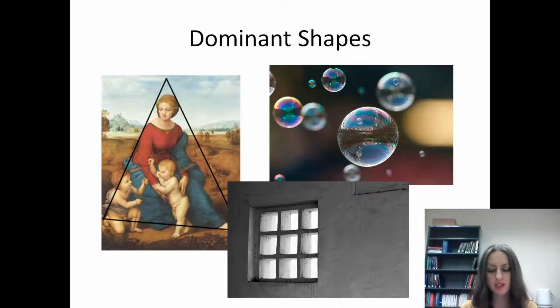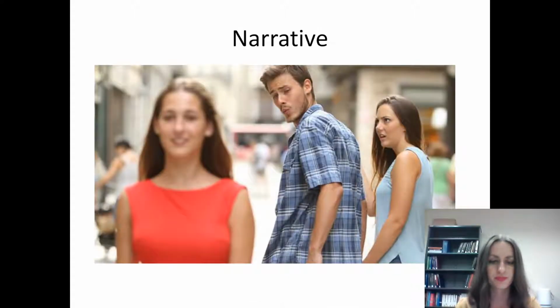So these shapes may be obviously in the image, like here the bubbles in the window, those are obvious circles, obvious squares, or they might be more subtly in the composition, like here this classic triangle in classic art. It's just in the way the subjects are oriented that you can sort of sense the triangle. So those are something to think about if you feel like shapes are playing an obvious role in the image of the ad you're analyzing.